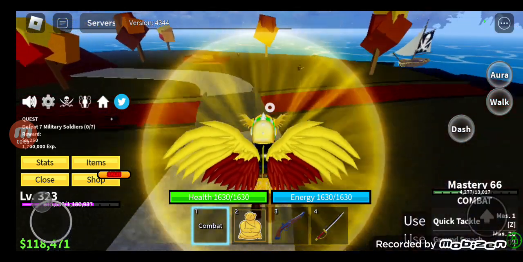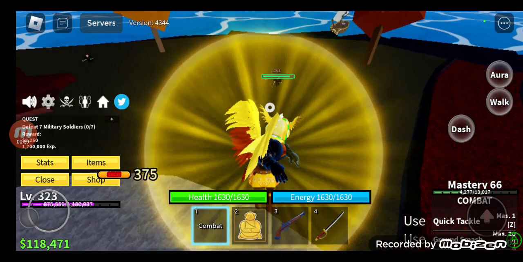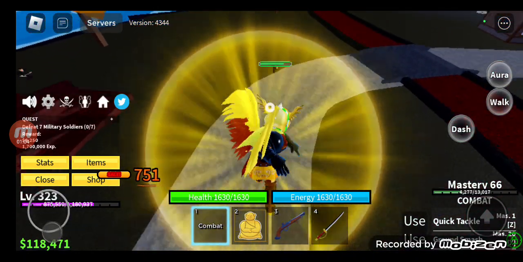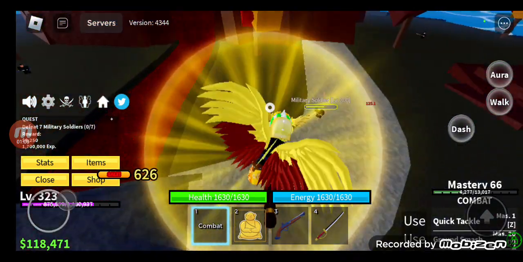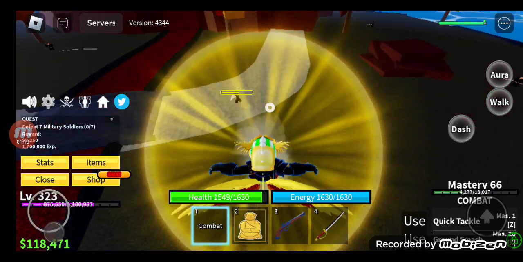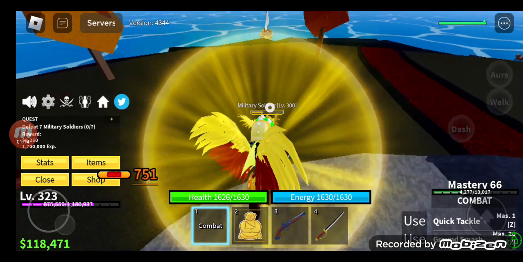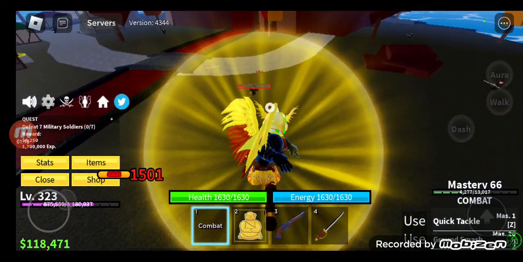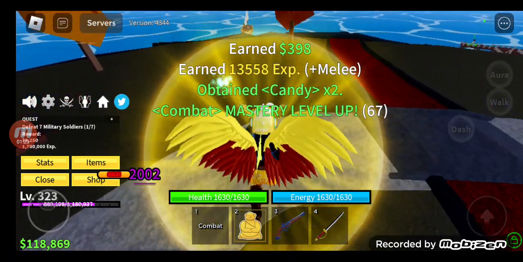I just like how I have reach hacks with boom. Hit, I get a small amount of damage. Yeah, Buddha reduces the damage, which is pretty broken, bro.